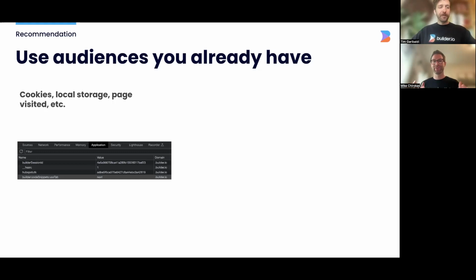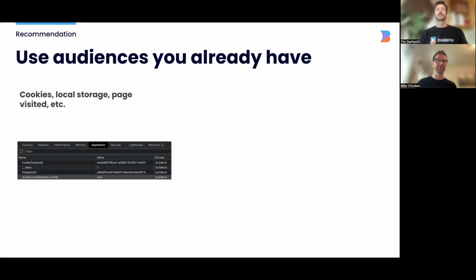At Builder, if you're a developer and you come to Builder.io and go to our documentation and select that you are a Next.js developer because you want to see Next.js code snippets, well, we save in a cookie that you're a Next.js developer. The reason we do that today is that every time you come to the documentation, we serve up the proper documentation for you. You see code and context. But that also tells us a few other things.